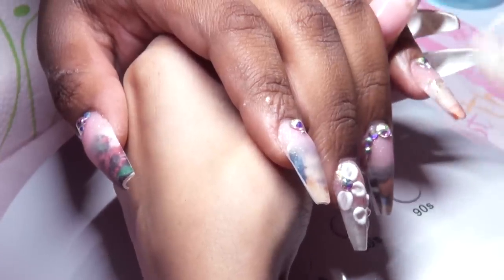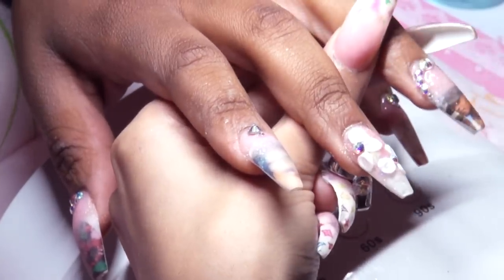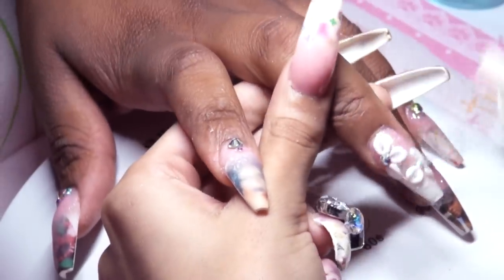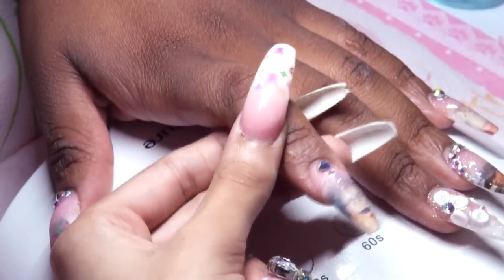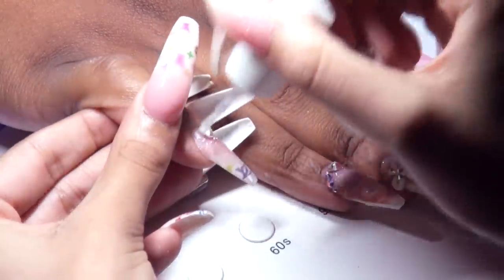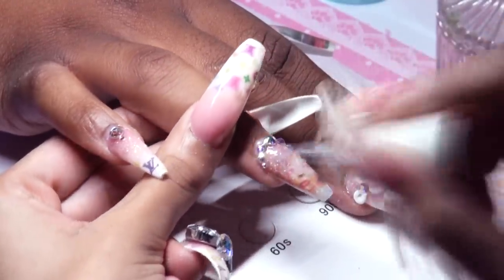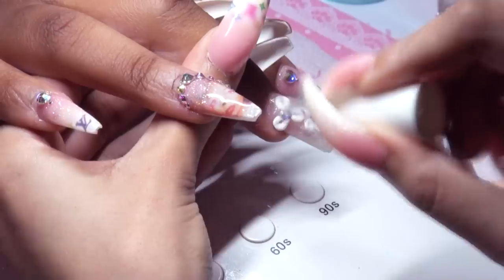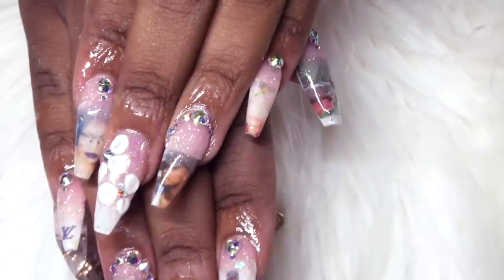And after the glue has fully dried, I'm applying my last coat of no wipe top coat gel and curing all the nails. Going over your petals is optional. I wanted these to be glossy for this set, so I top coated everything. After applying cuticle oil, this is the finished result.